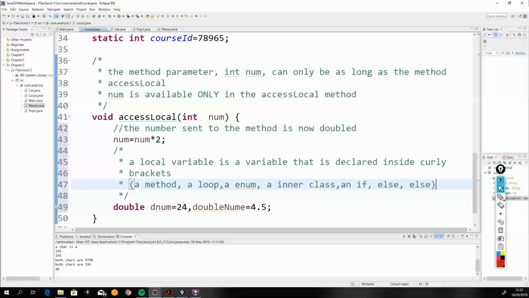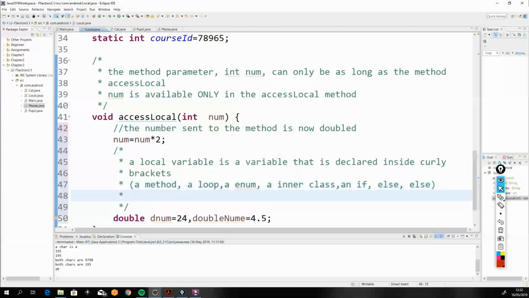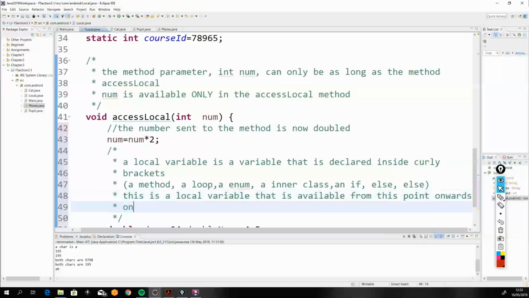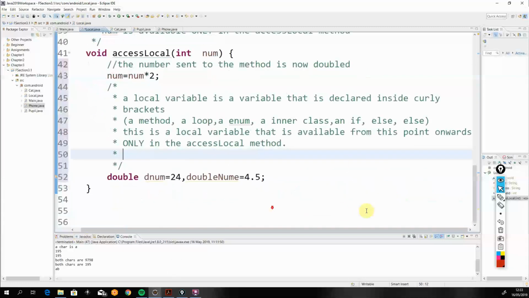So this is a local variable that is available from this point onwards only in the accessLocal method.